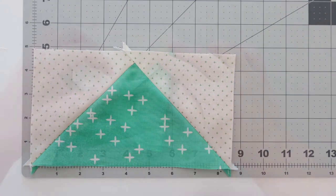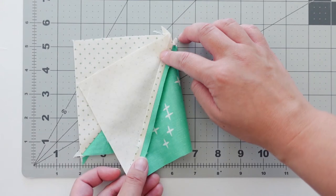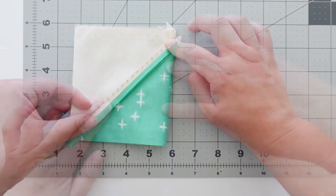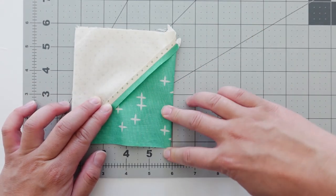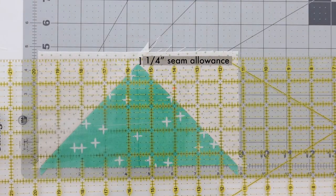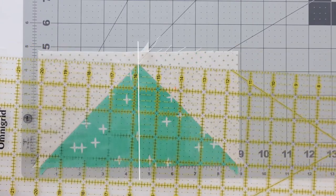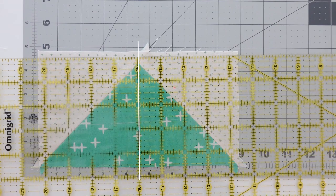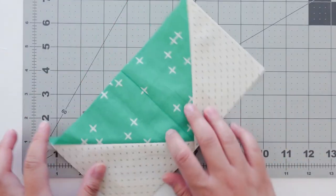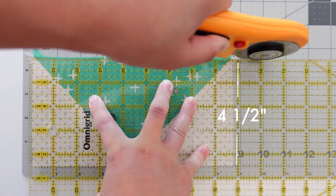Use that pointy top to fold your block in half, making sure to align the diagonal seams. You don't want to fold it like this or this, or your block is gonna get wonkier. Once it's lined up, finger press or use an iron to create a center crease. Next, set the edge of your ruler a quarter inch above that pointy top, making sure to line up your ruler to that center crease. The crease acts as a guide to help your ruler position properly so you don't end up trimming it incorrectly. Let's trim that top. Rotate the fabric 180 degrees to the desired flying geese height — minus four and a half inches — and trim.